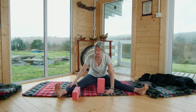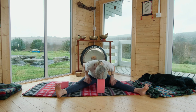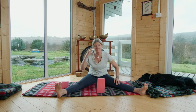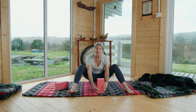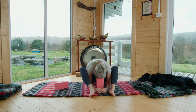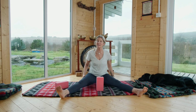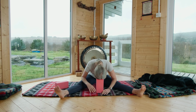If you find that your legs are completely distracting you because there's too much pulling through your hamstrings and you're really not getting that nice spaciousness in your back body, then I would encourage you to bend your knees. You can bend them here, you can do that Baddha Konasana, but that may feel better for you. So whether or not we add the back line of the legs in the tension is up to you. But just recognize that is also an option.